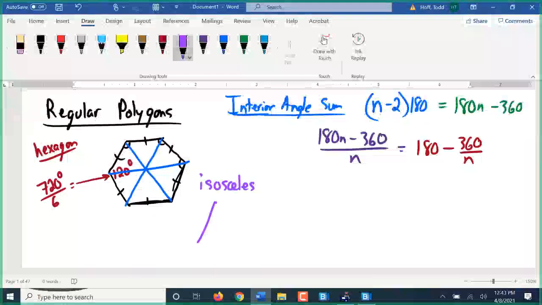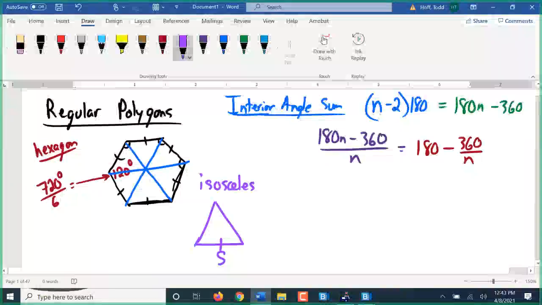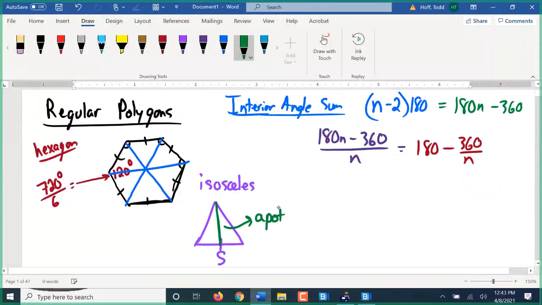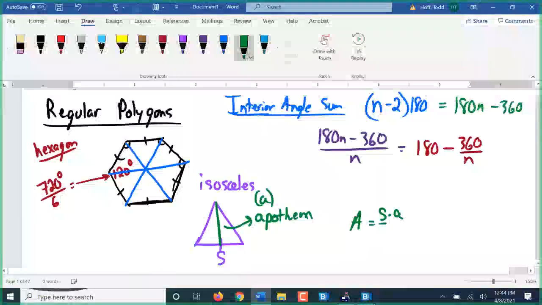So if I look at that triangle here, I'll look at the bottom one. This down here is just the length of the side of the hexagon. To find the area of that, I would need to know this length here. That length has a name in geometry. It's called an apothem. So the area of that triangle there, if I just use A for apothem, sounds like I'm speaking with a weird lisp, sorry. The area of that is the length of the side times the apothem divided by 2.